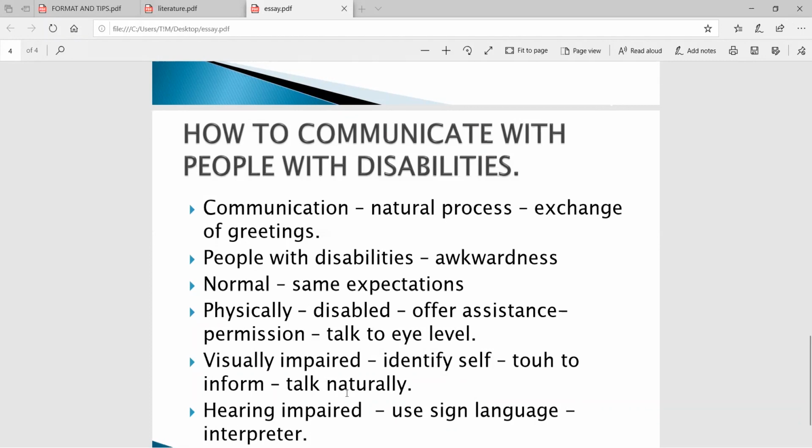Okay, when you are communicating with a visually impaired person, visually meaning a person who couldn't see, first identify yourself to put the person at ease. Touch the person's arm slightly. There are a lot of ways to approach them. This one you have to touch, so they can know where you are standing. You are right near them, and you indicate that you are talking to him or her. Try to talk facing the person and speak in a normal tone of voice.